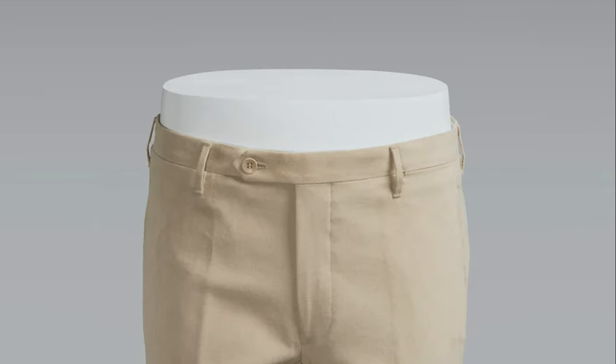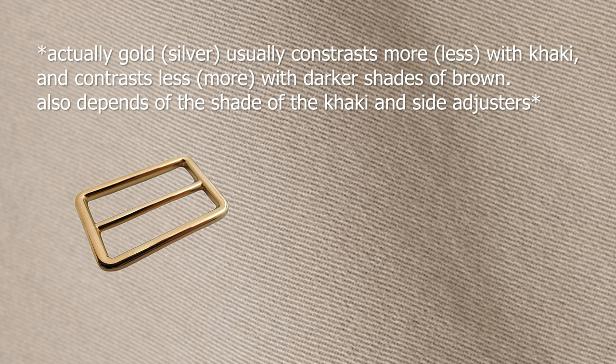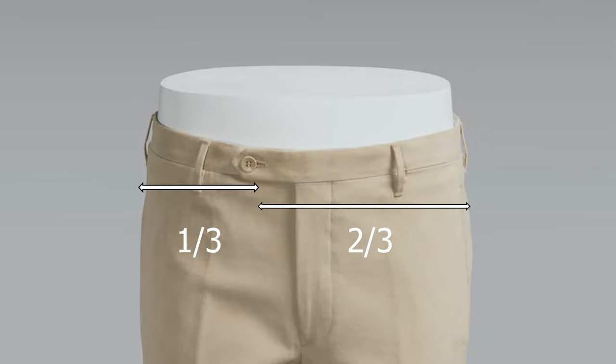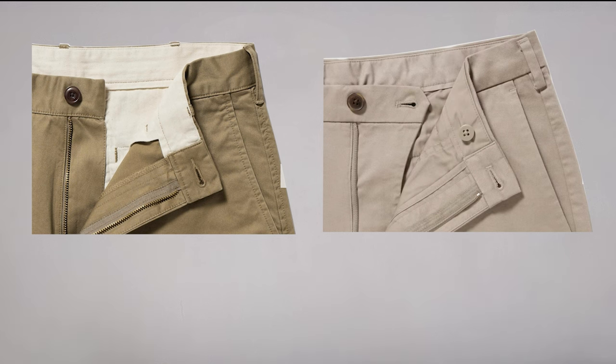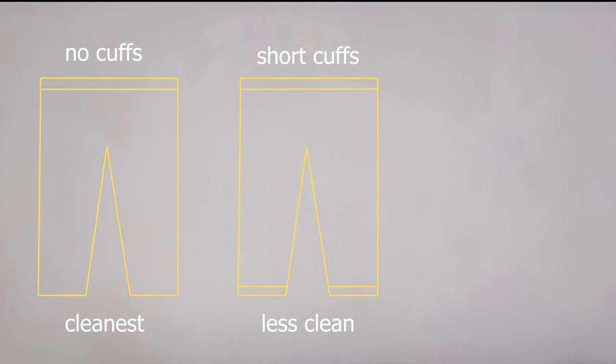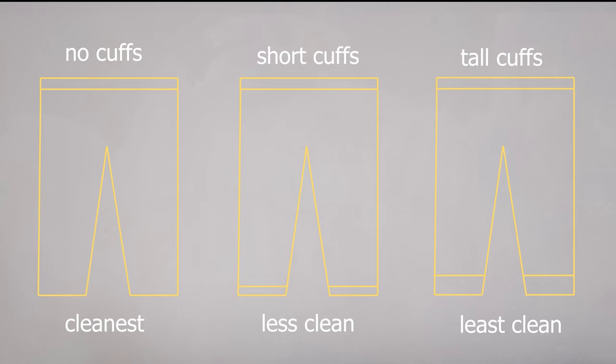There are probably hundreds or thousands of stylistic permutations, but if you understand the principles mentioned earlier, you'll easily understand which details are more casual or formal. For instance, side adjusters result in a cleaner waistline and are more formal than belt loops. A gold side adjuster on khaki chinos has less contrast and is more formal compared to khaki chinos with a silver side adjuster, which has higher contrast. Assuming the rise and inseam are the same, a shorter waistband height visually lengthens the leg line more compared to a taller waistband — thus the latter is more casual. A front pocket can be made more casual with puckering along the seams. On the back, a welted pocket is more formal than a patch pocket, but can be made more formal with one pocket or no pockets at all. Cuffs slightly interrupt the leg line and are more casual than chinos without cuffs, and the higher the cuff, the more casual the chinos.